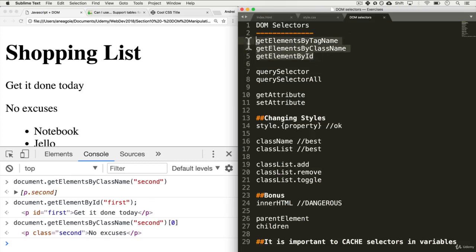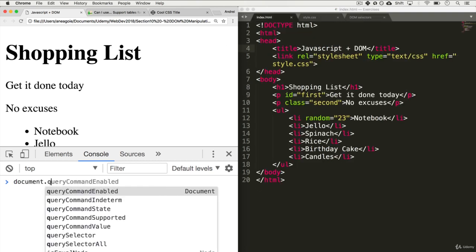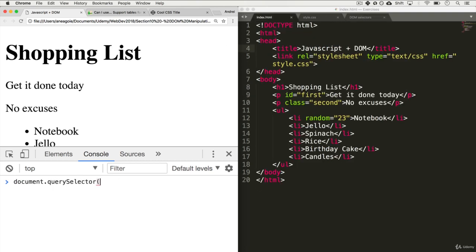All right, so these three are very, very useful, but there's something called querySelector and querySelectorAll, which are even better. Let's check them out. With document.querySelector, I can select anything inside here like I did with CSS. For example, let's do H1. Well, I can select H1.